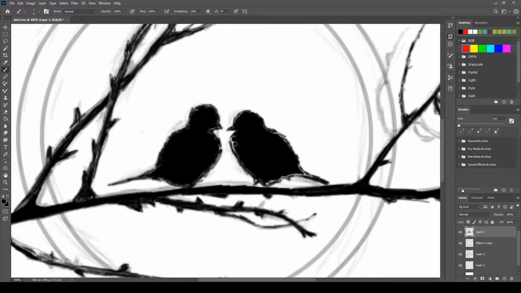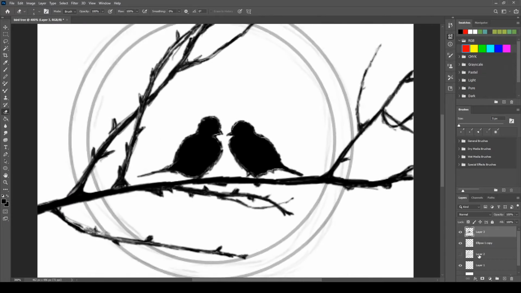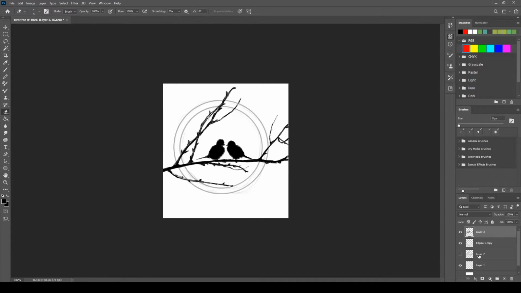So I'm just cleaning up now to make sure everything looks good. I just made the background, the sun, circular, just using the lines.